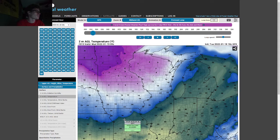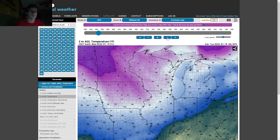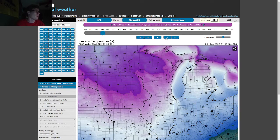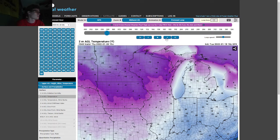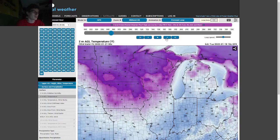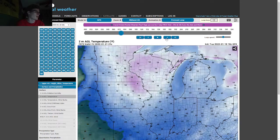and then we have this nice cold front. Not really going to bring much snow with this cold front, but this cold front's going to bring a dramatic change in weather. You can already see on the backside of it, we got single digits, sub-zero air temperatures as we get into parts of Minnesota, Wisconsin. So that cold front, though it's not going to be quite apparent that it's coming, it's going to bring quite a bit of cooler air with it. So by Thursday, we've got temperatures down to the teens during the day, only getting up to 20. And then by nightfall, it starts to get back down into the teens.